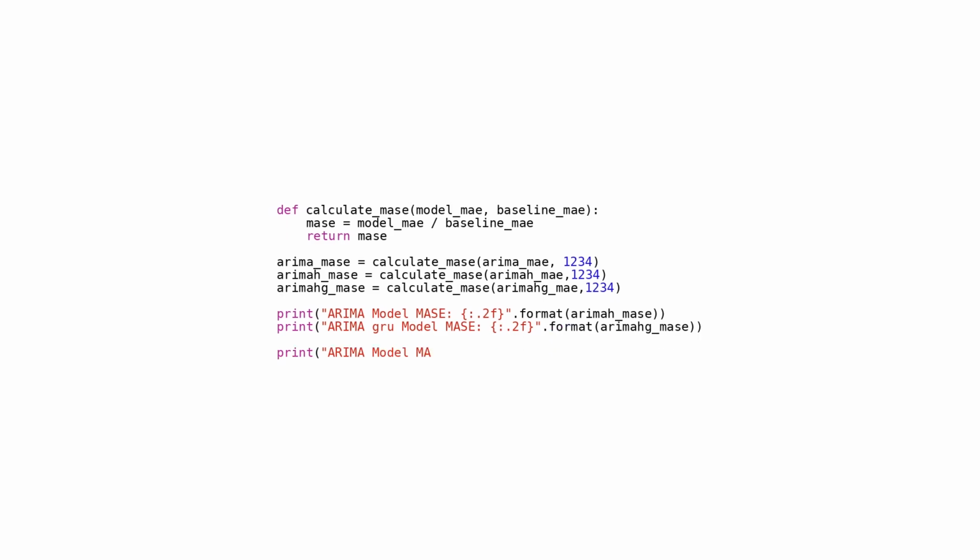These models are titled ARIMA and ARIMA with a GRU extension, which may suggest the use of a gated recurrent unit in the latter. However, there is a small error in the code where the first print statement writes a different label instead of ARIMA-MASE, assuming the model's labels correspond to their variable names.